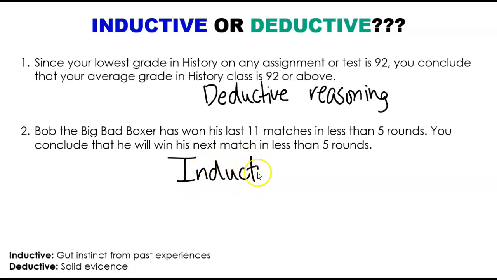We don't know for sure if he will continue the same pattern. We are basing it on patterns, but we don't know for sure. It's kind of like, hey, Texas weather is a prime example. It's the end of August. I'm going to bet that today's going to be hot because we live in Texas. Now, does that mean it has to be? Absolutely not. Something crazy could happen. We never know with Texas weather. But my inductive reasoning, my gut instinct is telling me it's the end of August.